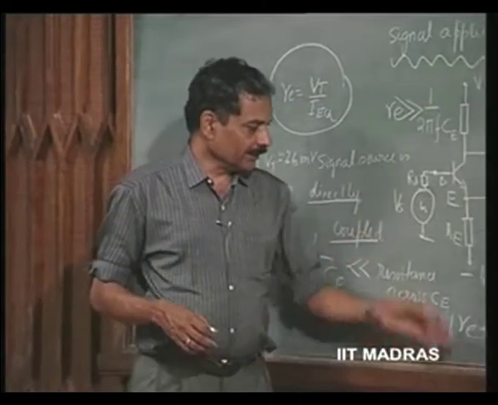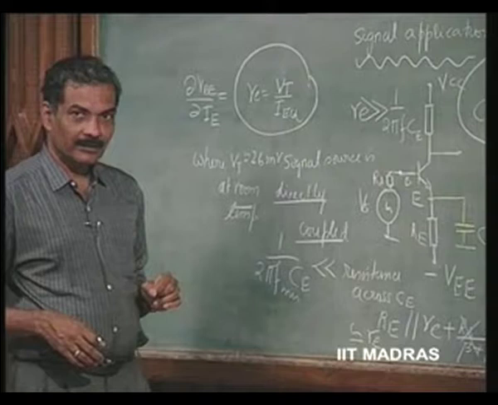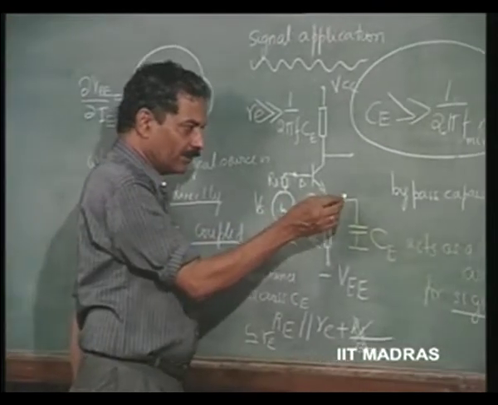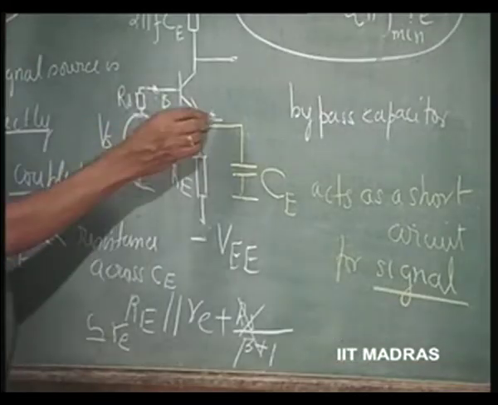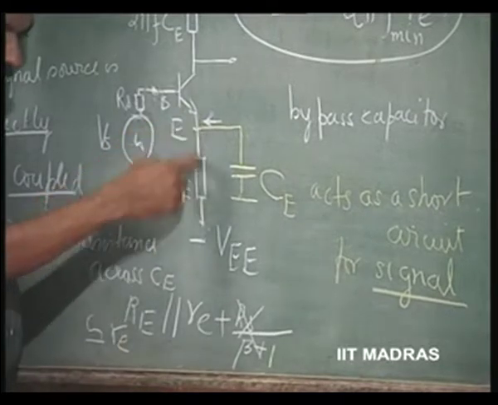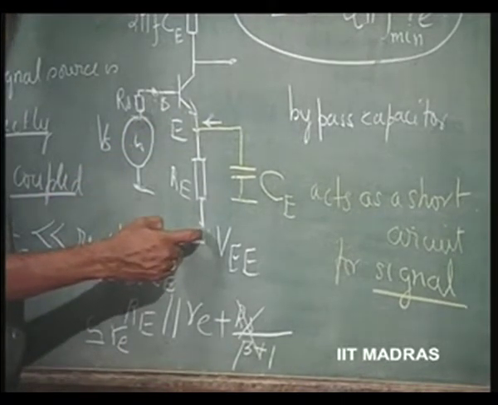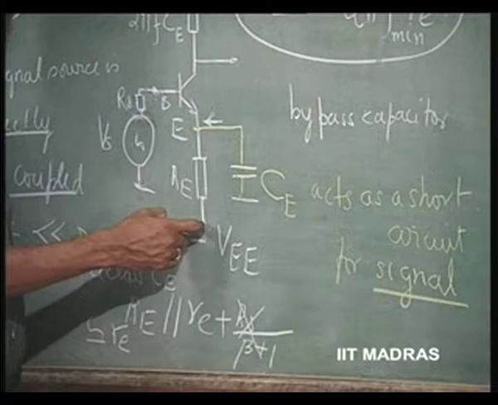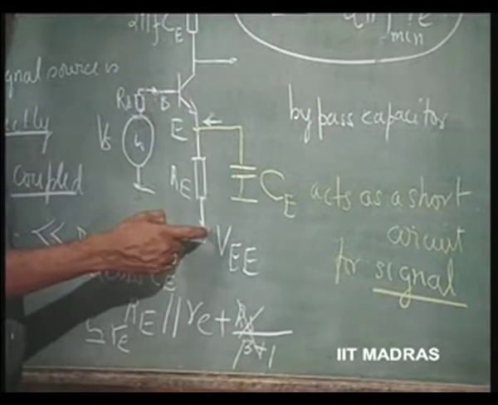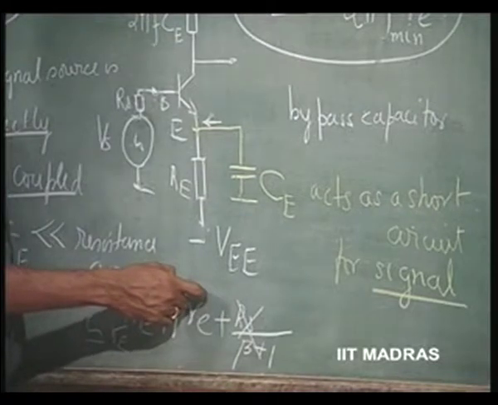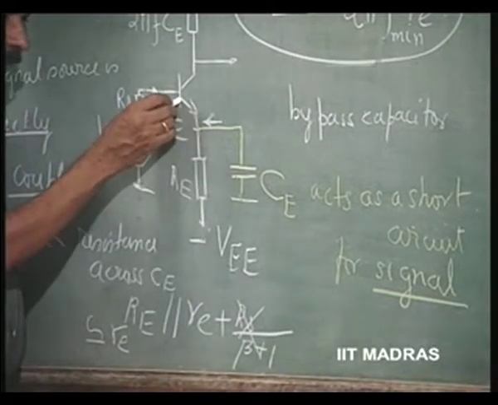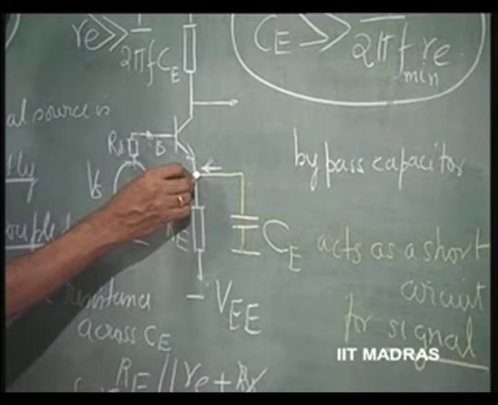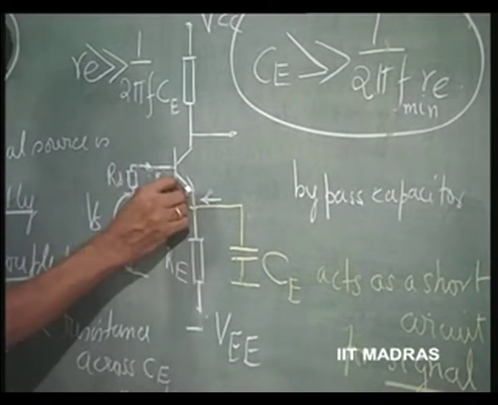So, we will once again discuss this impedance levels later, while evaluating input impedance, output impedance, etc. But please remember that what we are seeing is the impedance seen from here. The impedance seen from here is going to be this resistance to ground, because the battery is going to be short circuited, because there will not be any delta VEE by delta IE change, because this is a constant source. So, this will be grounded. As far as AC is concerned, this will be grounded. Then this is going to be replaced by Re, and this resistance, because it has beta plus 1 times less current than this, is going to be replaced by an impedance which is Rs by beta plus 1.